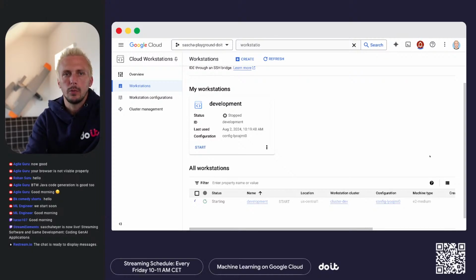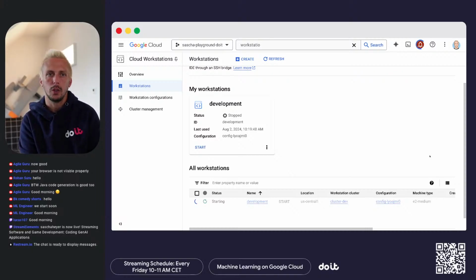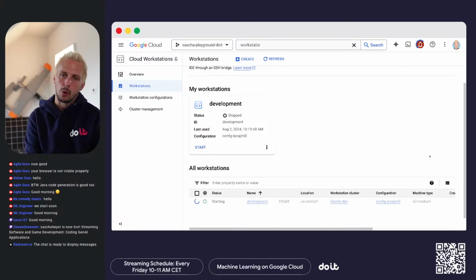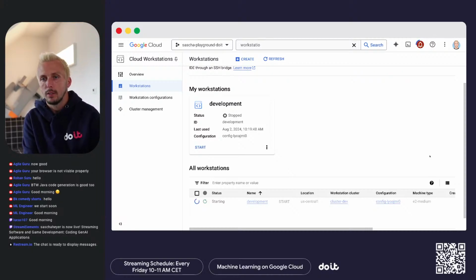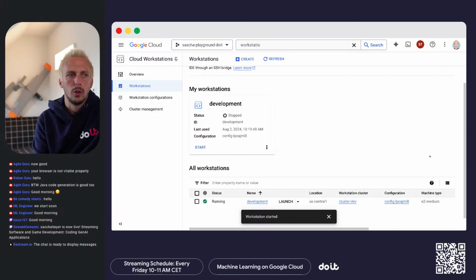Maybe while this is starting, we can also talk about the pricing a little bit. I think the pricing is comparable to other ones. The Google Cloud Gemini Code Assist costs $19 per month per user. If we are using the GitHub Copilot, the enterprise version, which is basically the same as the offering from Google here, we also need to pay $21. There's also Tabnine, which is very famous, but it's way more expensive. I think it's around $40, at least that was the last pricing I checked. So it has a comparable price to the other ones as well.